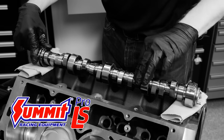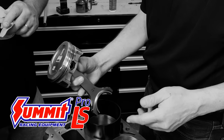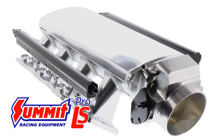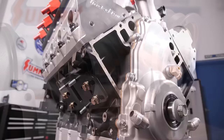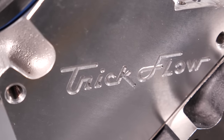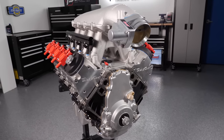We've spent the last few years building up our selection of LS engine parts, including our exclusive Summit Racing Pro LS parts — Pro LS camshafts for cars, trucks, and boost; cranks, rods, pistons, and rotating assemblies; intakes and valve train; and now pro-grade turbos from 66 to 88 millimeters. We already carried LS parts from companies like Trick Flow and turbos from VS Racing. Basically everything needed to build a 1,000 horsepower LS with off-the-shelf parts — but it's one thing to say it and another to prove it. So Project 1000 was born.